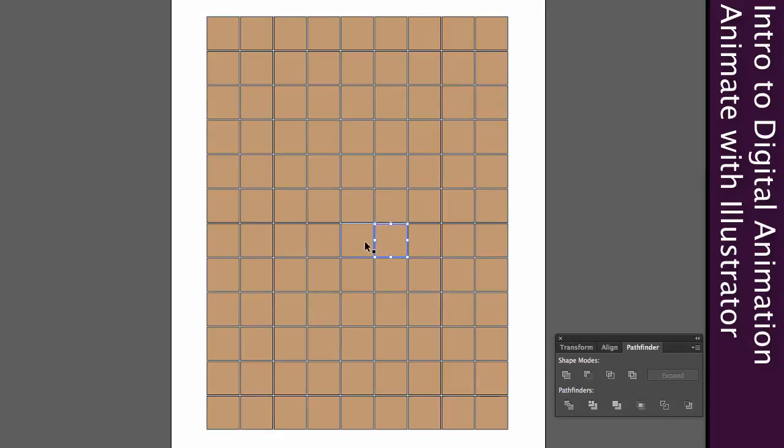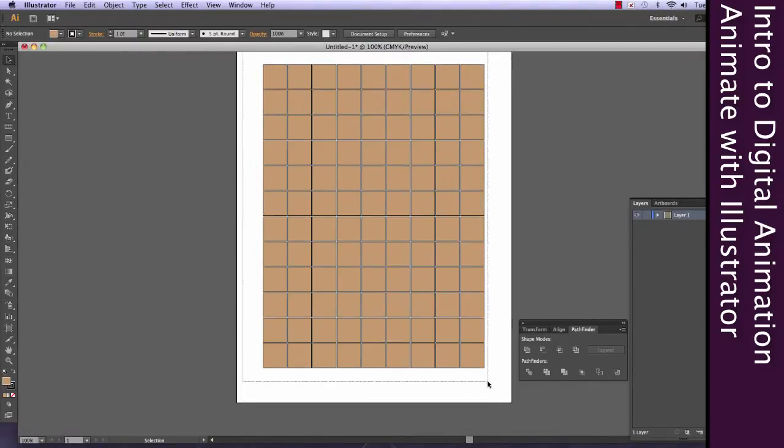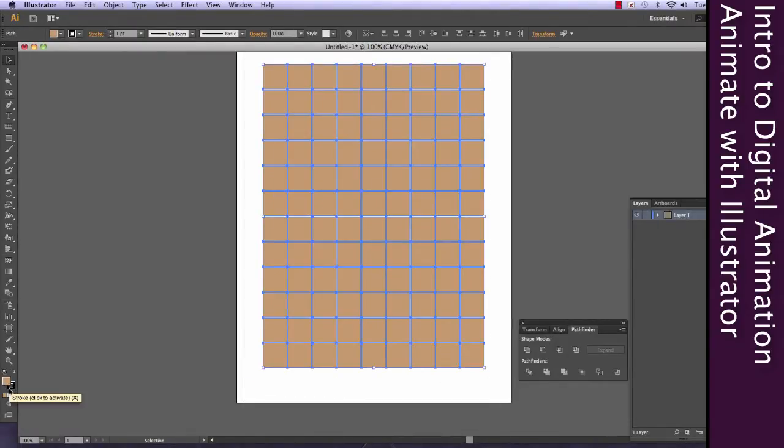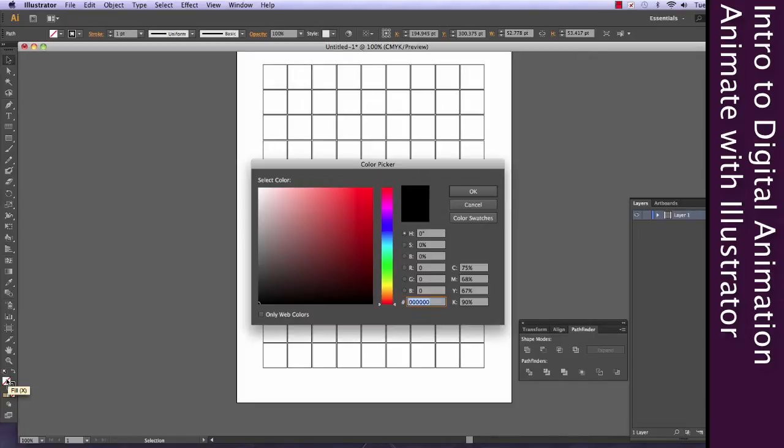So by doing it this method, I actually can select each square individually. I'm going to go ahead and tell these all to be transparent and no fill for right now. Now this does make them a little bit hard to select because now I sort of have to select on the edges because they don't have a fill. Just a little bit more complicated. So you can leave a fill in there if you want, just to make them easier to select, your choice. But right now I have to click on basically the very far edge.